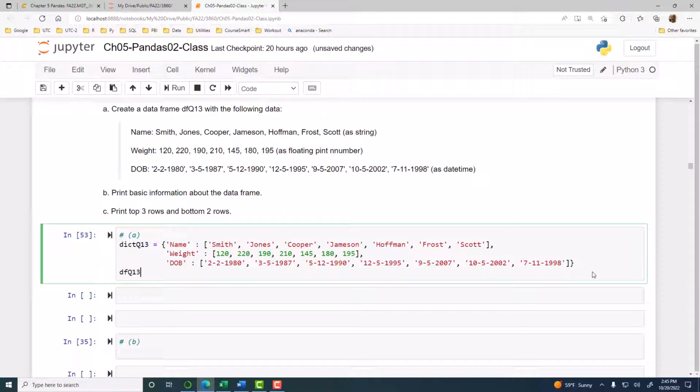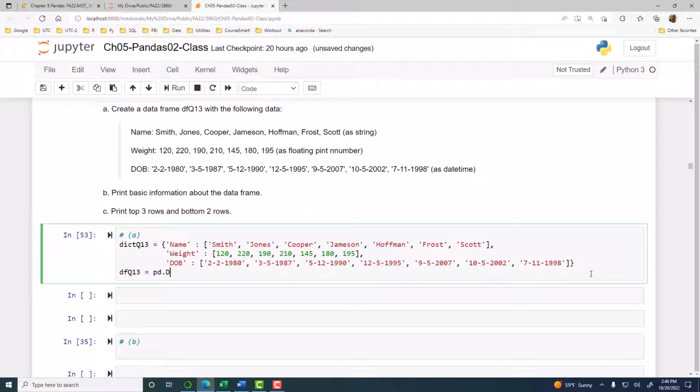We'll call it DFQ13. So now we can use this dictionary in our pd.DataFrame function. Remember, the function name has D uppercase and F uppercase.